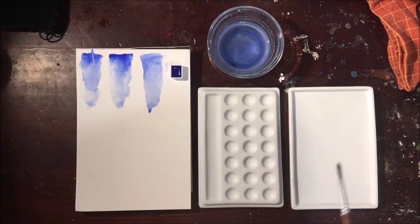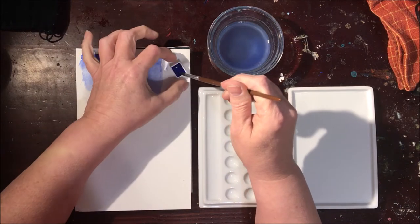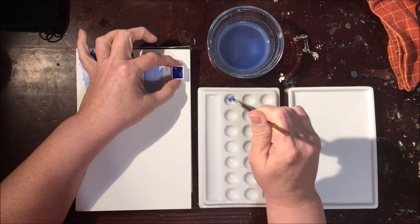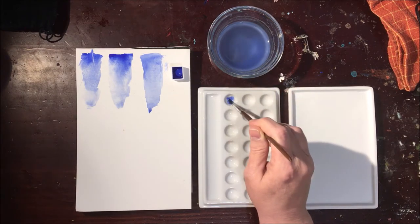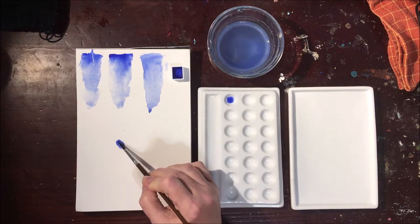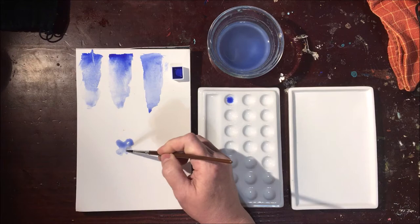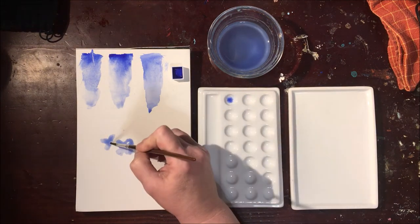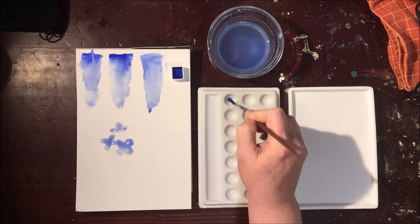So now it's time to try out these new colors, see how I like them. And I think we ought to paint hydrangea, of course. Get that reconstituted. See how this might work out. I don't know if you've got hydrangeas at your house, but they look like big balls until you get closer to them and then realize that they consist of a lot of little petals, little blossoms that create that sphere.